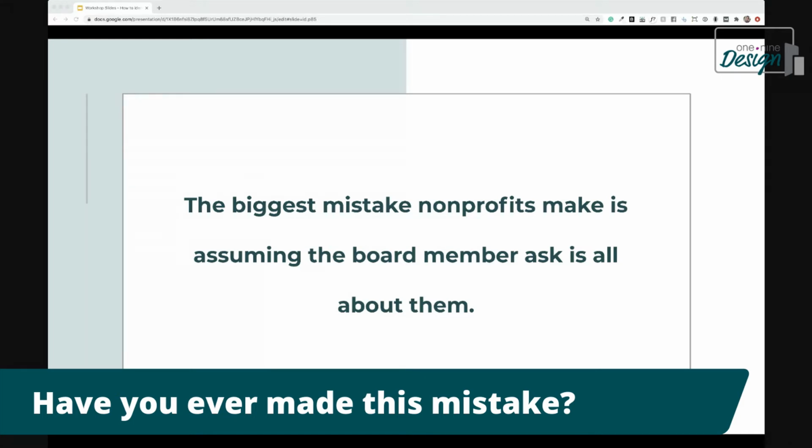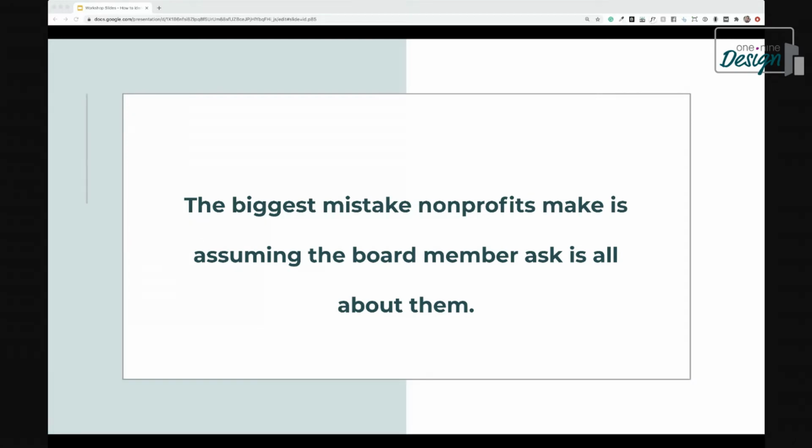There's going to be time for you to sell your nonprofit, right? But in the beginning, we've got to get in front of the right people, and the right kind of board members, they like this approach. This really speaks to them. So, if you've ever made the mistake of kind of leading with how great or how awful things are, probably not the best strategy there.